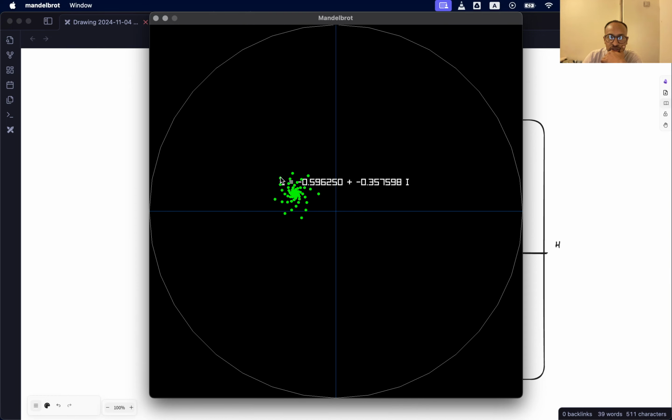So this position, the value tells us the X and the Y value here. The Y value in our coordinate is the imaginary part of the complex number. As you can see, for some values it's a spiral, that means bounded.